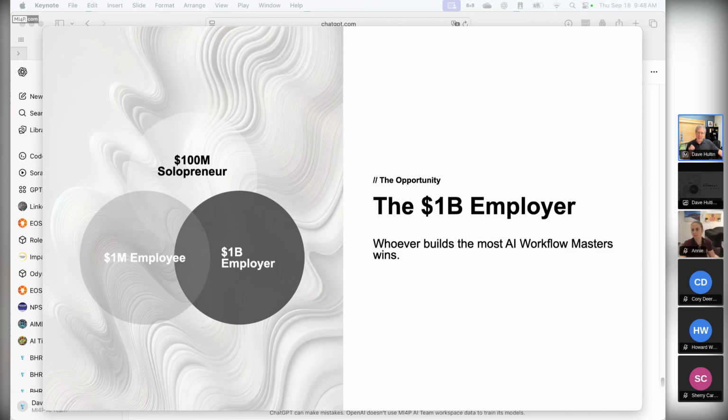You get to the point where the employer that builds a team with the most AI workflow masters wins. Let me say that one again. Whoever has the team with the most AI workflow masters wins. You can move faster than your competitors. You can find new opportunities. You can execute the most AI-powered performance experiments. You will be positioned to be the printer and marketing service provider that emerges out of the AI revolution.